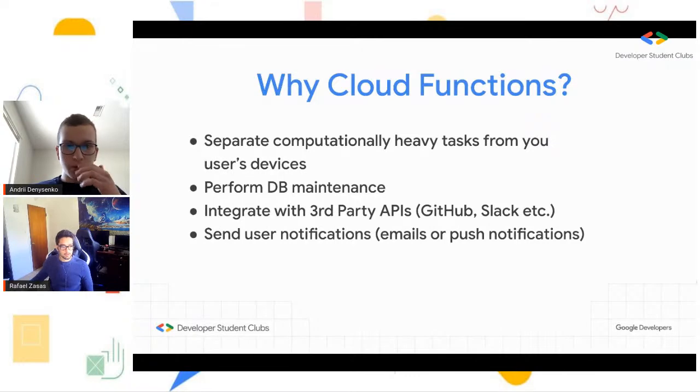Yeah, Raf, do you want to talk about the last two here? Yeah, so another really great use case of Cloud Functions is that you can access external services provided by, for example, GitHub or Slack. If you're on GitHub, you could have a trigger on your website that will merge all pull requests or create a new issue. The same thing is true on Slack. You could have certain webhooks to tie into Slack on your dashboard application. That's true for almost any API.